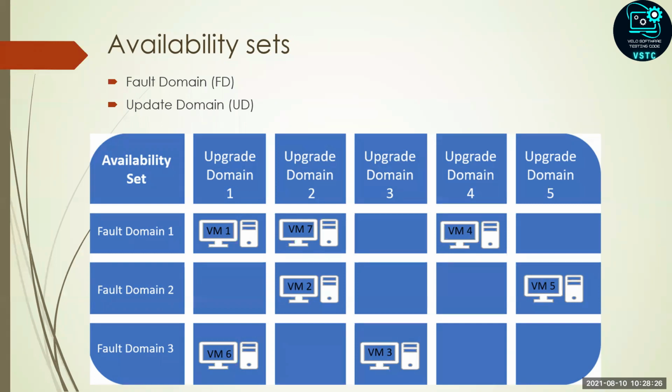Simple. And one more thing, to avoid this, how you plan your application is, for example, I create VM1, VM2, VM3 with the same application. If fault domain 1 fails, no issue. Your application is available on VM2 and 3. If update domain 1 fails, same applies. Your application is available on VM2 or 3. Fault domain 2 is also gone, update domain 2 is also gone, right? So your application is available on VM3.